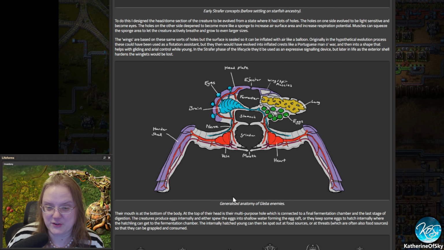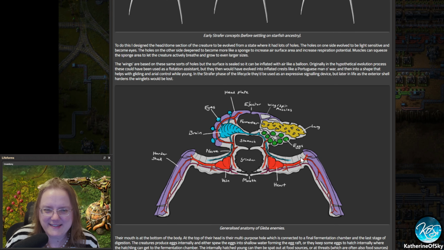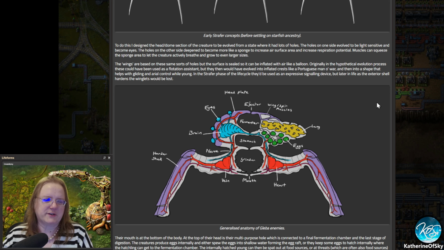All right, and so here, this is cool. Arendelle actually drew the anatomy of the thing. Isn't this great? This is so great. Okay, so let's see. Well, we can just look at this. We have the head plate, the eyes on one side. We got the brain in there. The ejector, that's the ejector. Wing spit muscles. We have a lung back here. We got eggs back there. The mouth is on the bottom, and then it goes to the grinder, then the stomach, then the fermenter, and then the ejector. You can guess what that is. I wonder if it's going to fling poop at us.